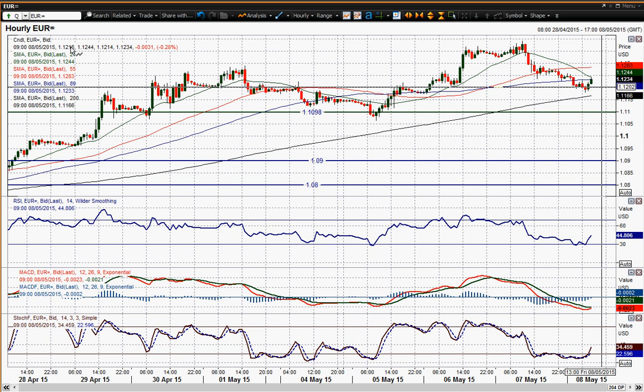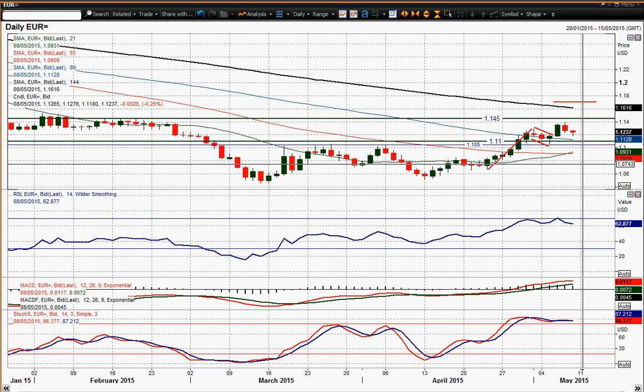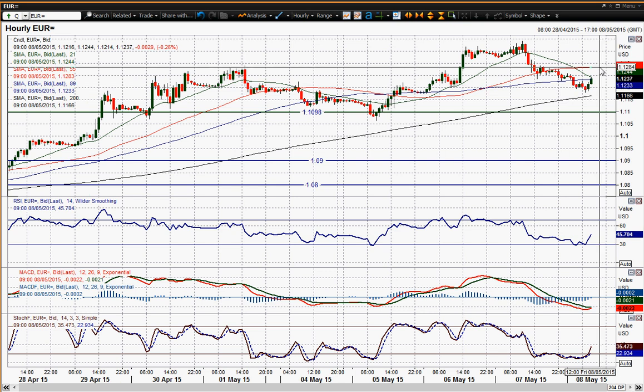This has come in front of the payrolls data we've got this afternoon. I think what you could see is a bit of stabilization as the day goes on towards that payrolls data. But I still think that payrolls data could be a little bit disappointing again, and that could drive this euro dollar chart higher. So I'm still backing a bull flag and a further gain, probably towards that 1.1450 area in the initial move. The bulls are hanging on and there's no real reason not to be still quite positive about this chart. I still think this is a bullish chart until you see a move back below 1.1065. Good luck in your trading on euro dollar today.